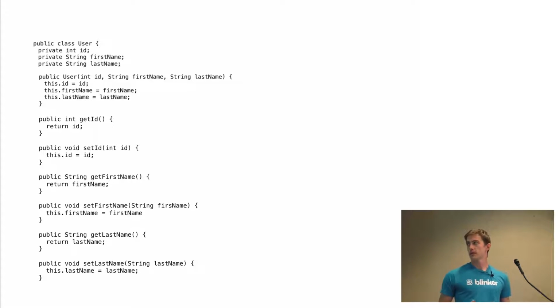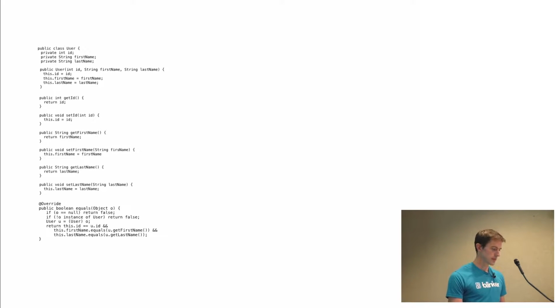Now if we really want to compare this to other objects of the same type, we'll have to implement the equals. So then we have to keep writing more code. If we want to use it in a hash set efficiently and print out meaningful log statements with this, we'll also have to override the hash code and toString. And that's a lot of code to write for just a value object with only 3 variables in it.